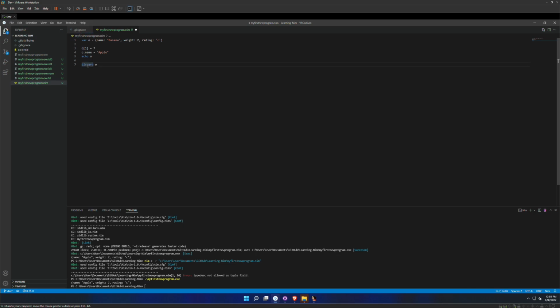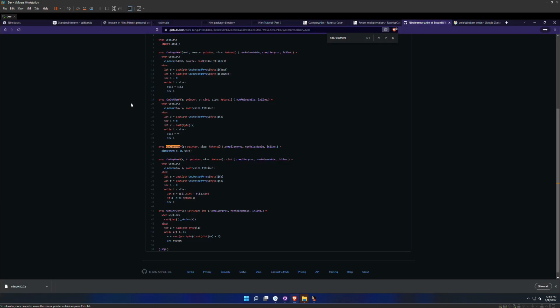And I cannot click on this. Why? This is a command, but it's not, whatever. But we'll figure that out. But I think it actually does what it says. So nimZeroMem, so clear it out.